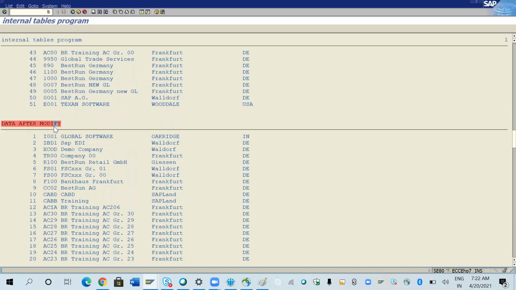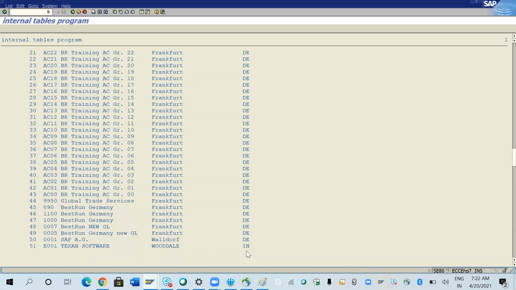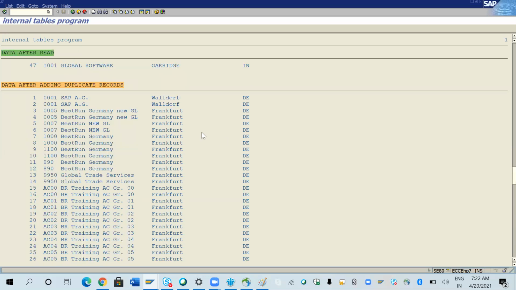Data after modify: we try to modify the country key from USA to IN. So we have changed it from USA to IN. Again we try to read only one single particular record. So data after read: we try to read only this particular single record.